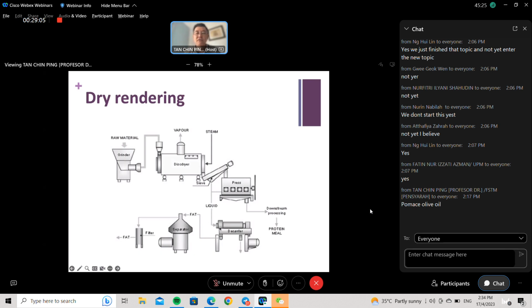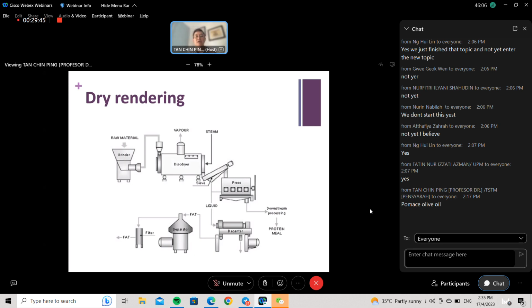Then going through a decanter, a horizontal centrifuge, you have your fat out of it, and your discharge of sticky water portions. And the fat sometimes, because a horizontal centrifuge is not efficient at removing more moisture, is passed through another separator to separate additional water, and then through a filter to filter out the small particles that cause an unpleasant appearance of your animal fat.